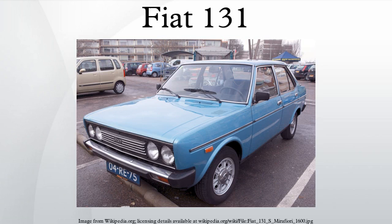Polski Fiat 131P. Final assembly of Fiat 131 also took place in Poland by Fabryka Samochodów Osobowych in the years 1975 to 1981. First series cars were available only in special trim and were called Polski Fiat 131P Mirafiori. Cars of the second series were known under the name Fiat 131P Mirafiori and were offered in L and CL trim levels.